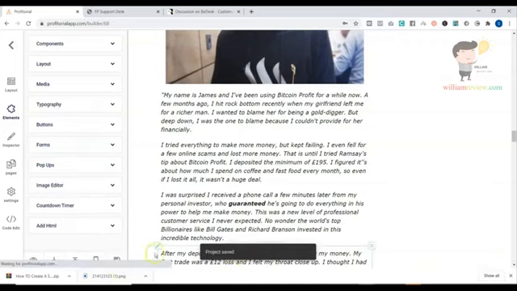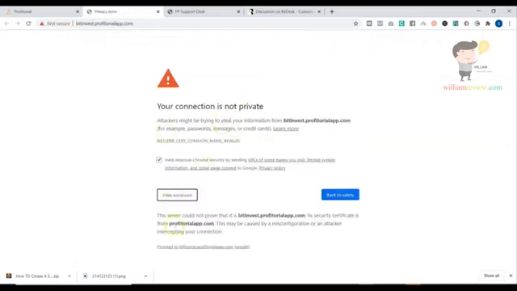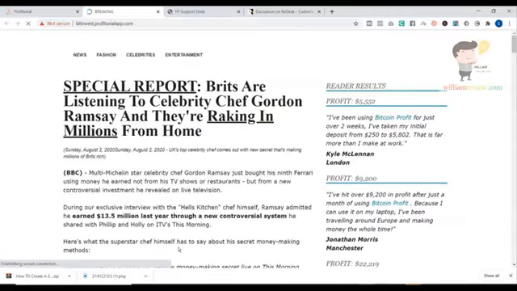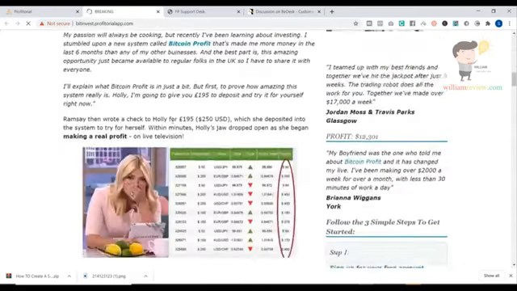As soon as the project is saved, you can decide to preview your website. If you click on preview, it's going to open your site. Okay, so now if you are faced with this kind of error, all you have to do is just click on advanced and click on proceed. You only have to do this once and it will never happen again. Okay, so you see your website has been created successfully.